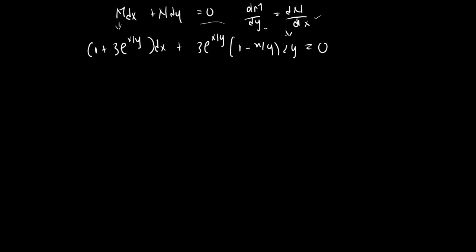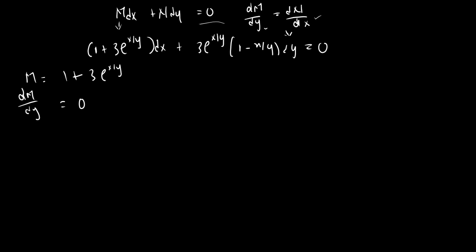All right, so now let's look at this question. First we're going to bring out our m and bring out our n. Our m is going to be 1 plus 3e to the power of x over y, and then we're going to differentiate it with respect to y. Remember, we're looking for dn dy and dn dx. So now if we differentiate 1 with respect to y, we're going to get 0, and if we differentiate 3e to the power of x over y with respect to y, basically you're going to make x the constant, right?